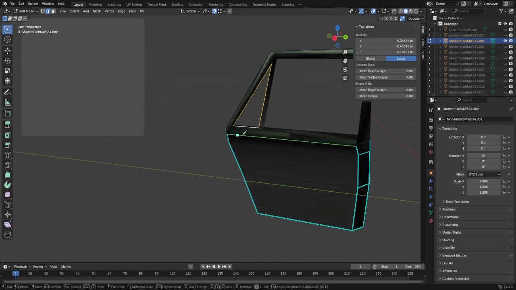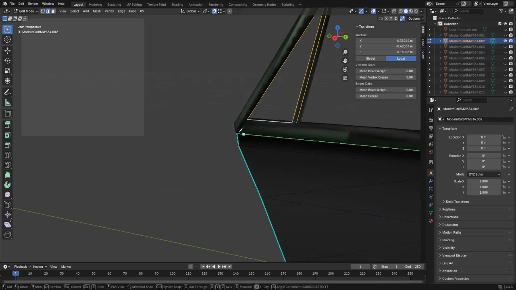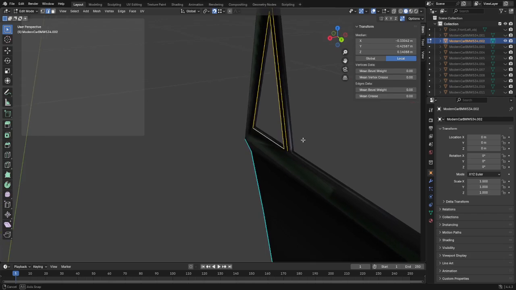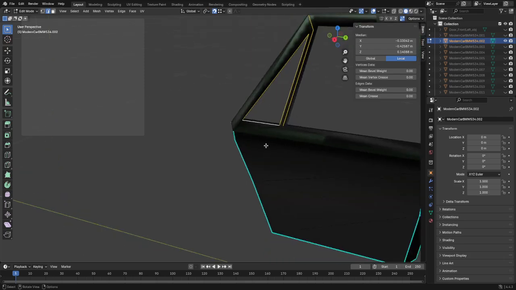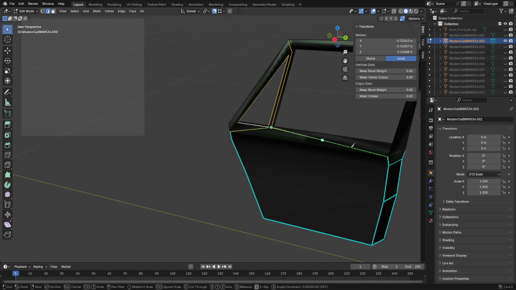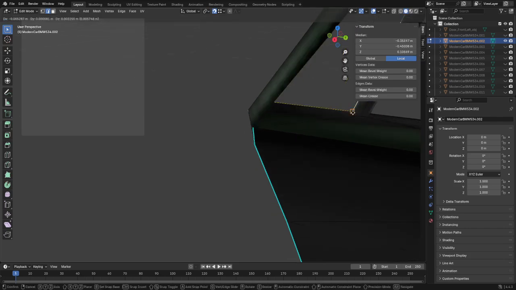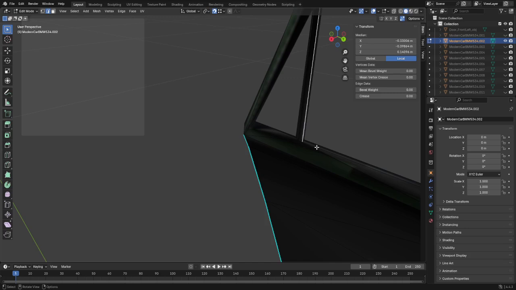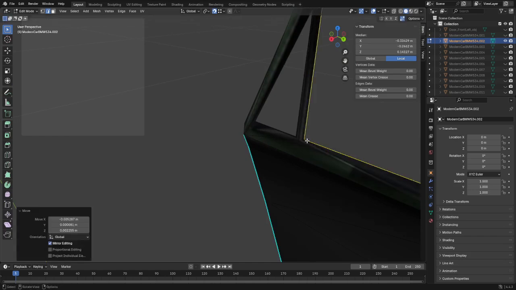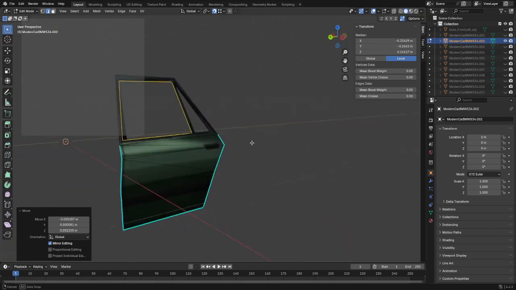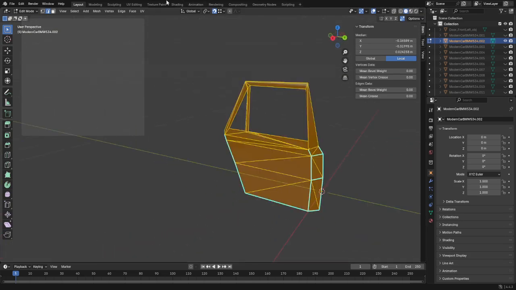We need to add some geometry here. That way, and now that way. Okay, so that's our door created.